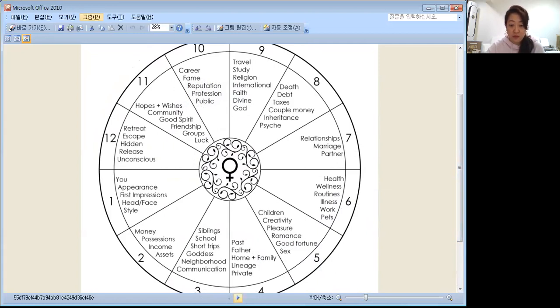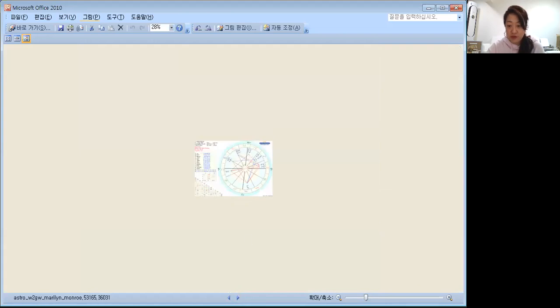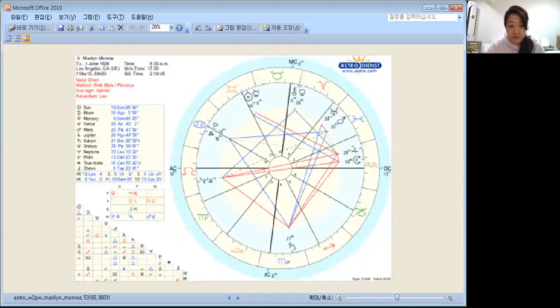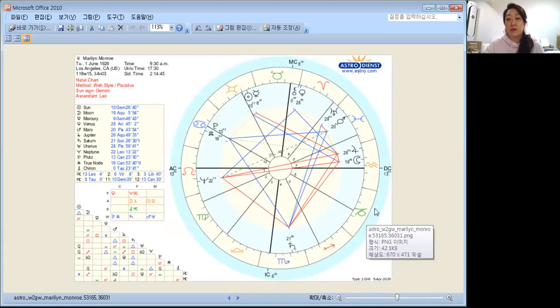Oh, if I could add just one thing about the quadrants and the 4 really important lines. Let me go back to Marilyn Monroe's chart. So we're back to the astro chart that you're going to look at next time when we do how to draw your own chart on astro.com. Basically, you're seeing here the small numbers. These numbers are your houses. This is your first house for Marilyn Monroe.